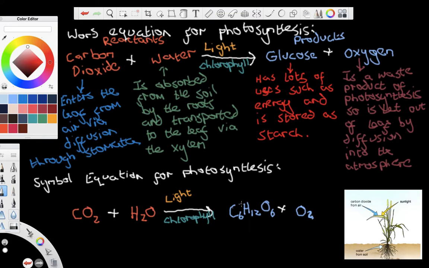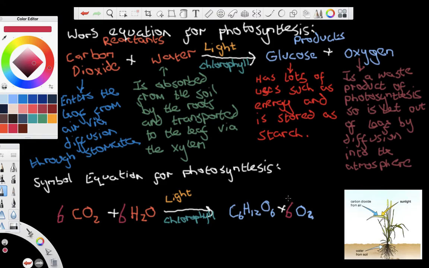It is not balanced. In chemistry, you've probably been asked about balancing equations, and if I asked you to balance this equation, some of you would do it instantly, some of you would sit there for about 5 million years trying to do it. So the quickest way to balance this equation is remember multiples of 6. So you put a 6 in front of the carbon dioxide, a 6 in front of the water, and a 6 in front of oxygen.